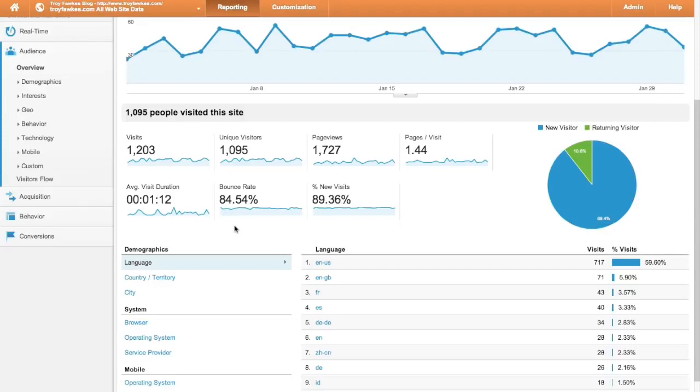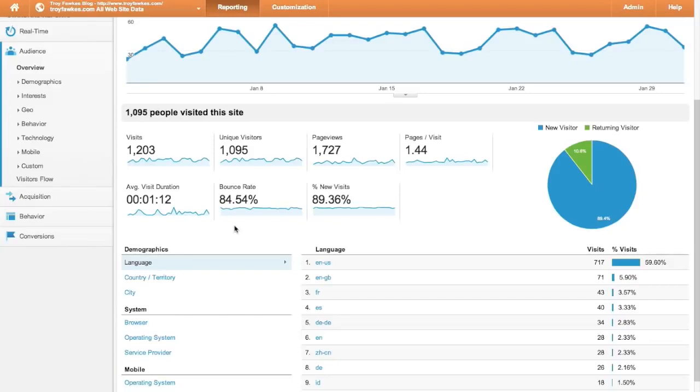Now, a similar term that's not included on the site is exit rate. Exit rate and bounce rate sound similar, but they're different. Exit rate mainly applies to specific pages on your site, and that is the exit pages, the page that the viewer last viewed before leaving the site. They may or may not have landed on that page, but that was the last page that they viewed before leaving the site. That means they may have viewed more than one page on the site before they left, but the exit page was the last one that they viewed.